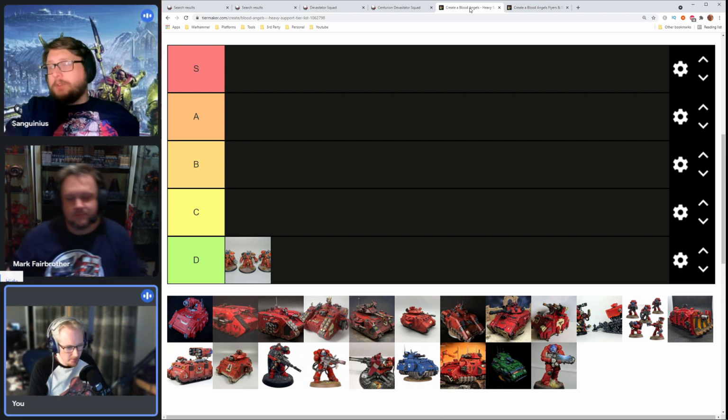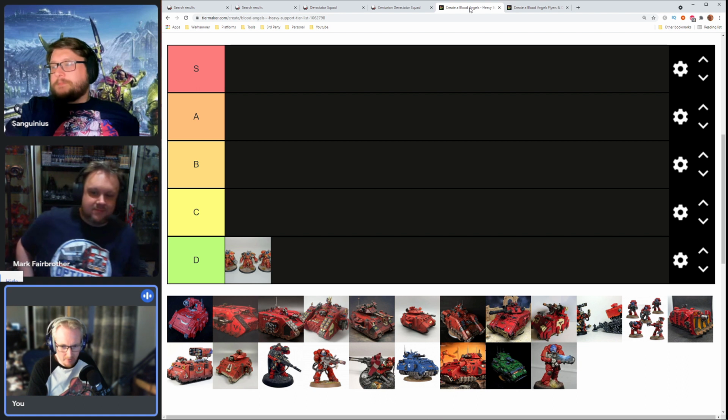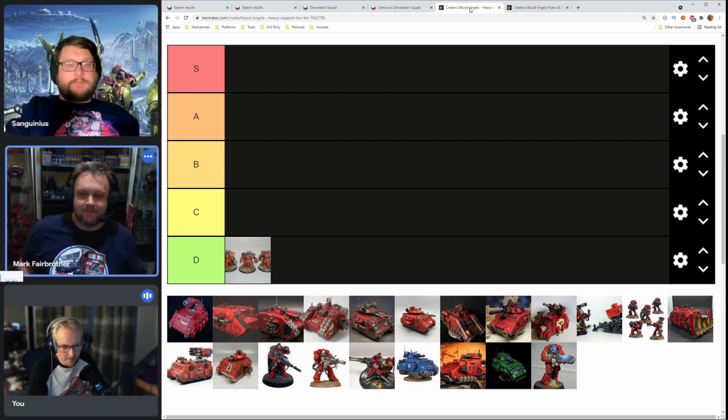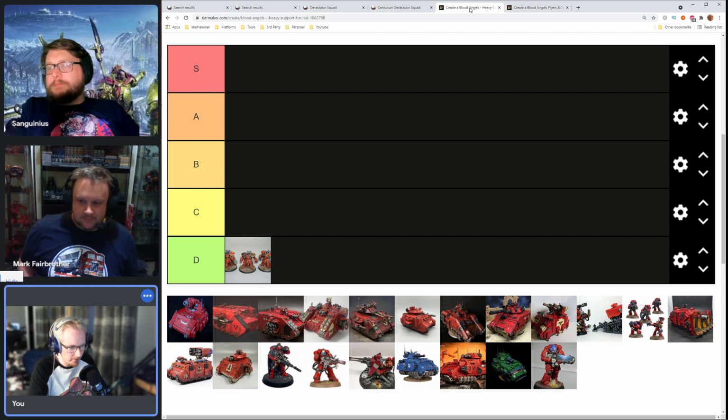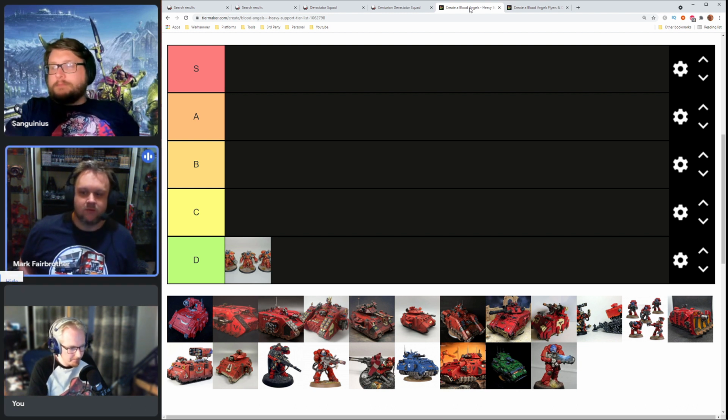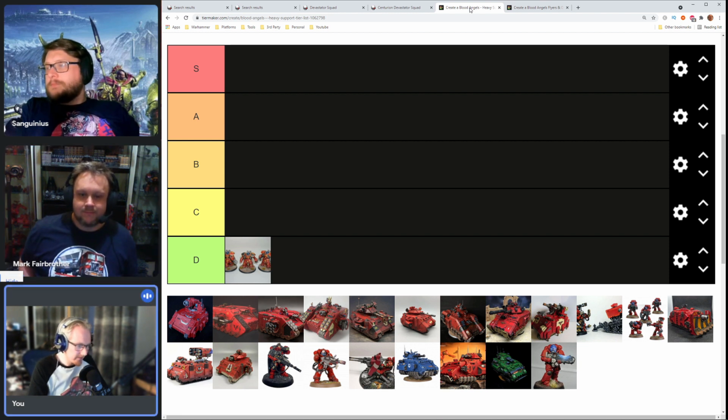I don't think the unit's bad either, right? Like any unit that can run, what did we say, 10 multi-melta shots per turn? I mean, that's not bad. So, even with the -1 to hit, if you've got someone around there to give you like chapter master rerolls, they almost negate that -1 to hit, right? Gotcha. So, based on that, I guess the Devastator Squad for me is a B. What about you, Mark?